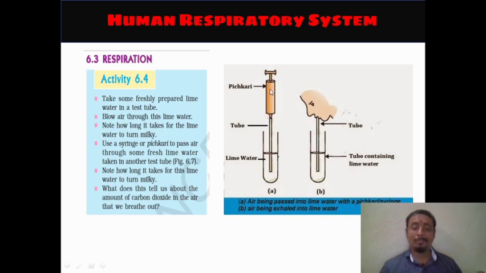In the first activity, the pitchkari is used to take up the atmospheric air in which CO2 is there. When we attach the tube to the pitchkari and blow this atmospheric air into fresh lime water, the lime water turns milky from clear. Next, when we breathe out or exhale the air from our mouth into the second tube of fresh lime water, it also turns milky. How does this happen? Let's see the next activity also.